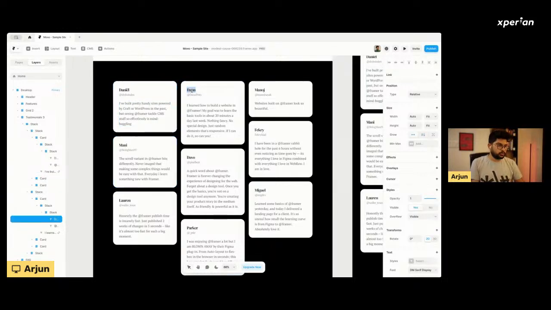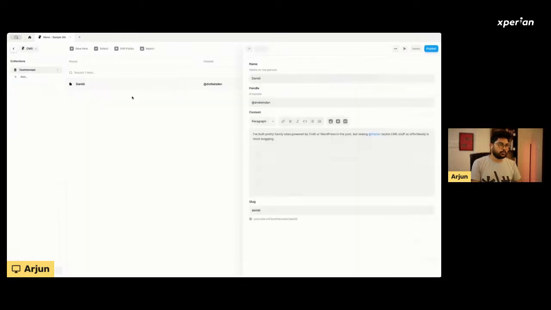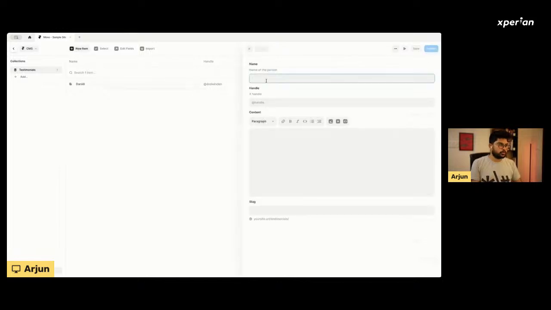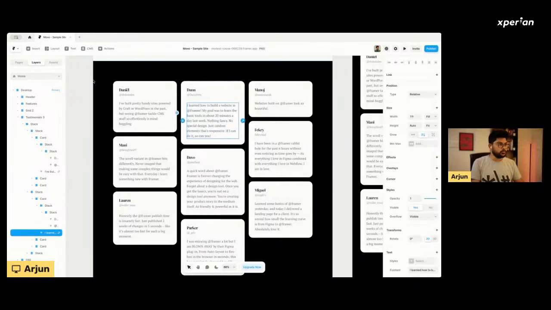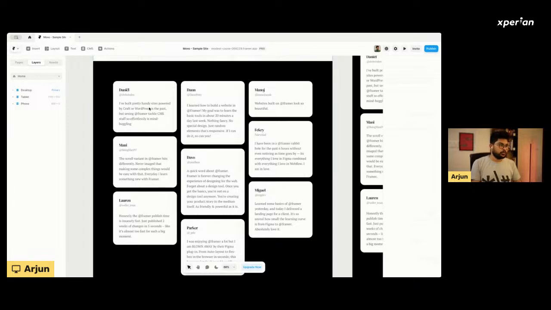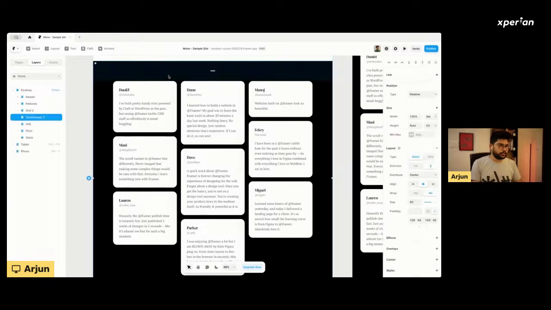And let me bring another one, this time it's Dan, and we have CMS. Close this. We can add a new item here right from here. And we can go back, save changes. All right. So now we have at least 2 of them that are there. We can go back and we'll see how to actually connect all of these things to the CMS so that they are powered by that.